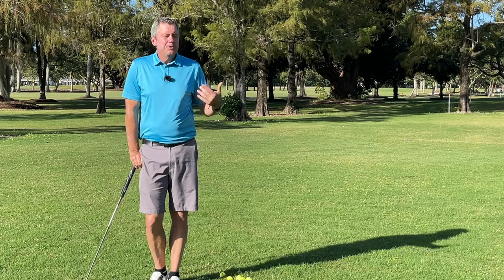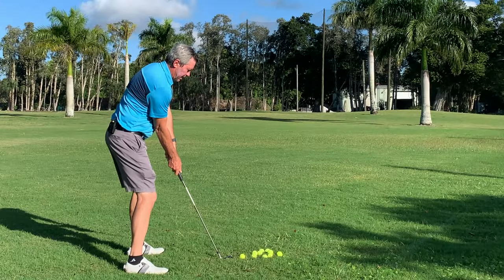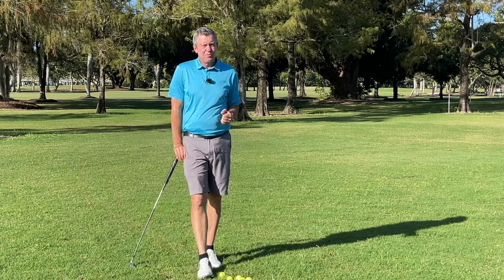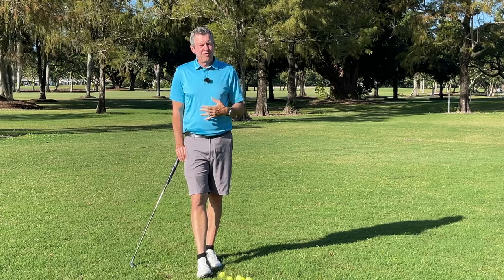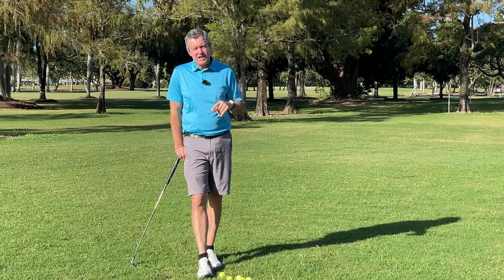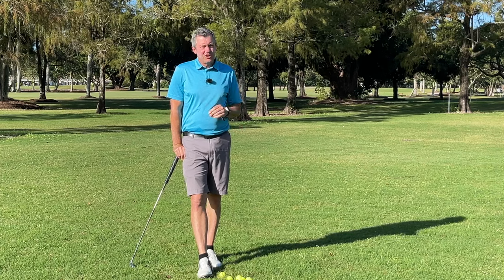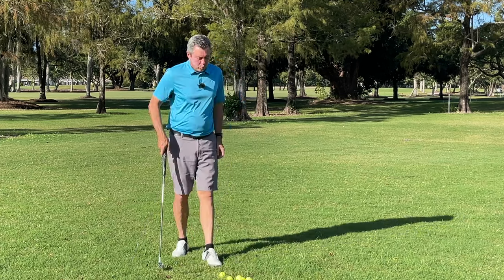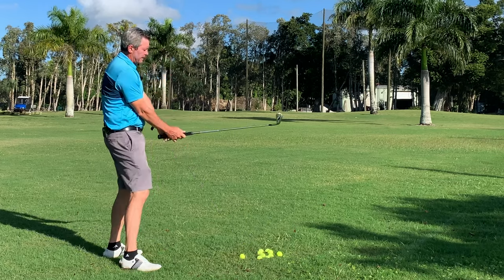Because honestly, if you don't have a lot of time to practice like I do, you still know that if I can just go out, get set up on my impact plane, and then learn to move the club properly through impact, I'm going to hit the ball really, really well. My goal is to help you play your best golf possible and the best golf of your life. That's what I'm doing at 59 years old — I'm playing the best golf of my life. Even though I was a one handicap at 17, I'm playing better today. I competed professionally in my 20s and I'm playing better golf now than I ever have.